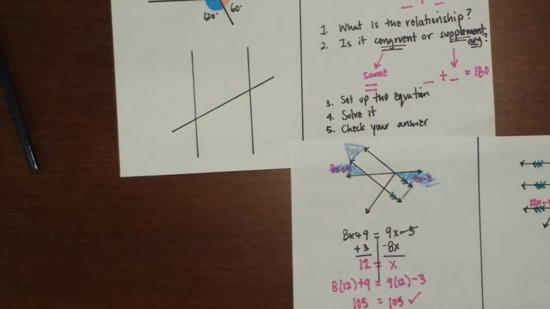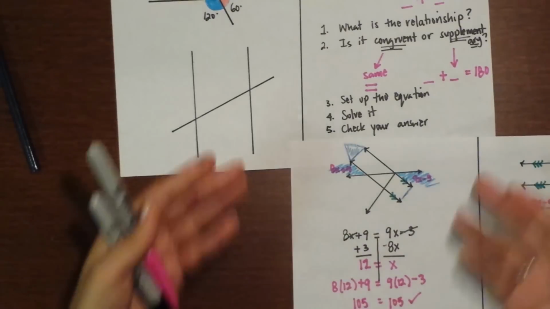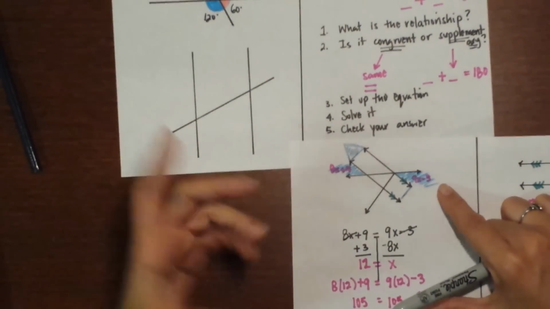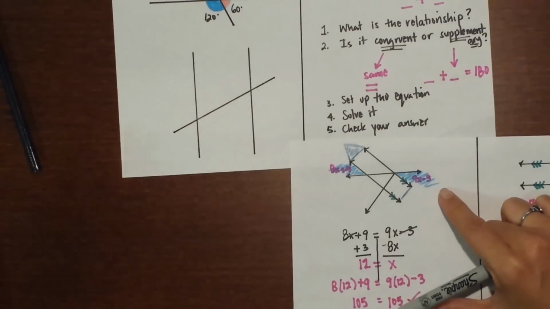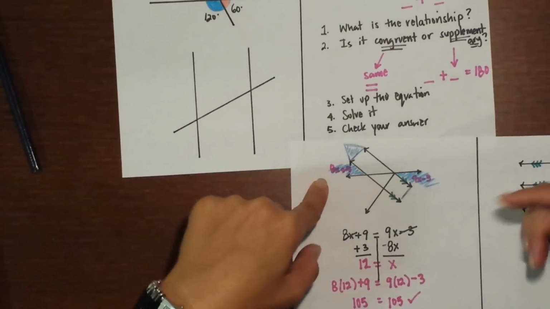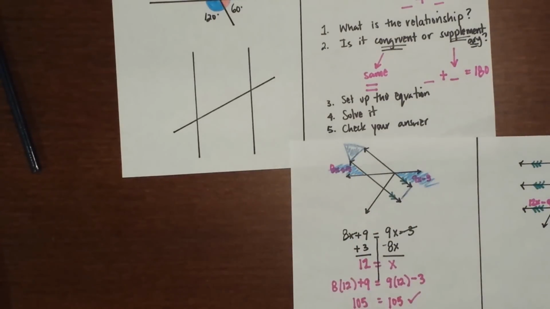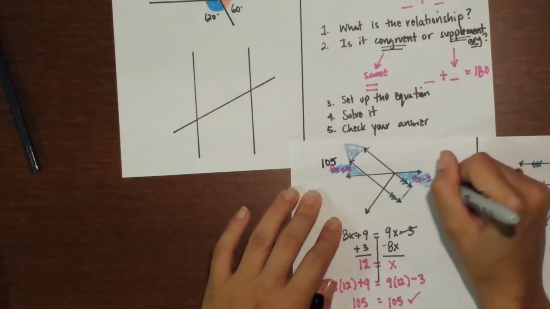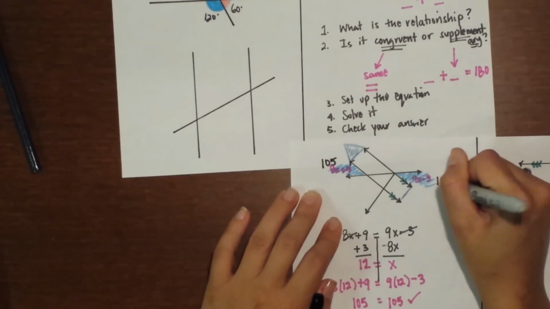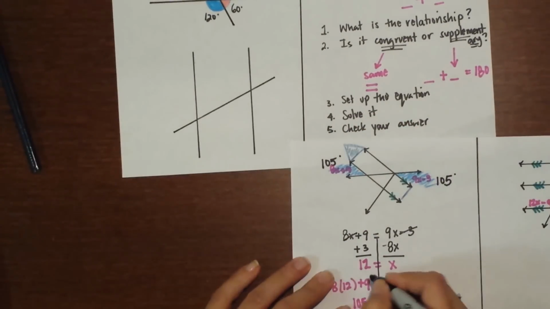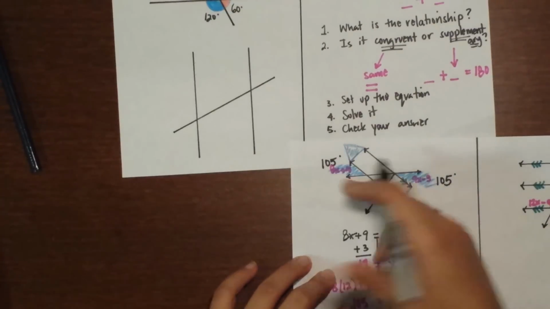Now, be very mindful of this because the EOC is big on doing this. You have to go back and read the question and see what they were asking for. In this case, I didn't tell you find x or anything like that, but if they said find this angle, you would have to punch it back into this angle. So by checking our answer, we found this angle, which is 105, and this angle right here is also 105. They're both 105 degrees. So just be mindful as to whether they're asking for x or for the angle.